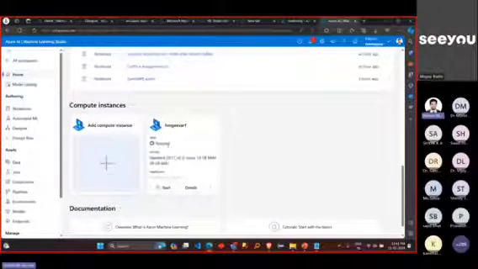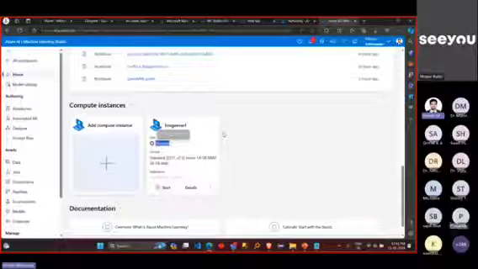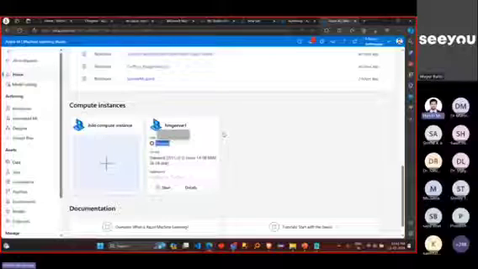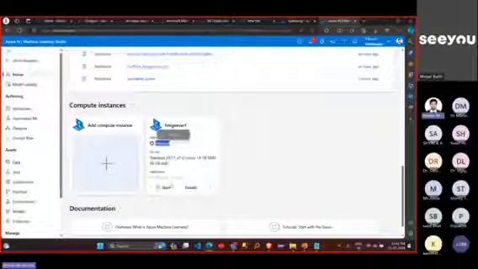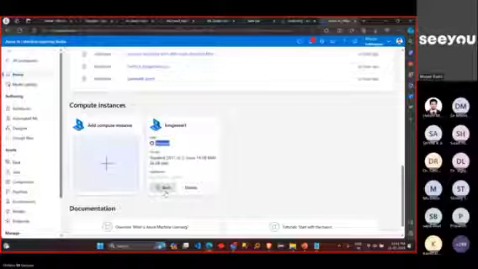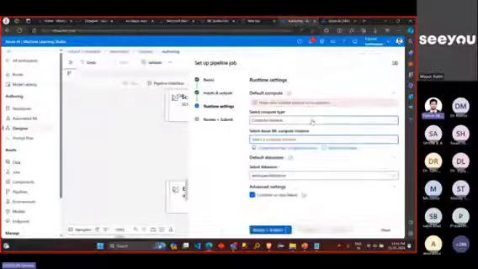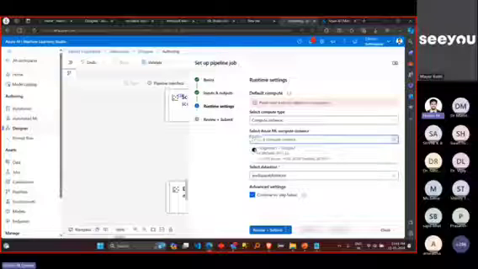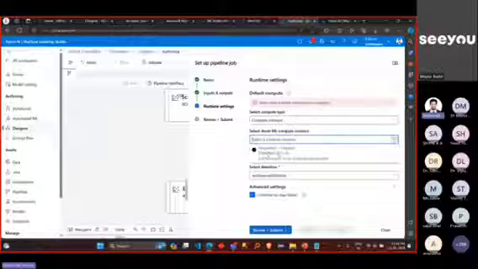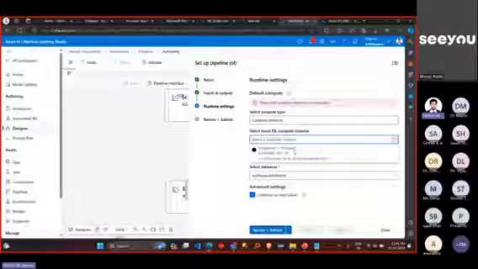Let me go see my compute device. See, the state is stopped. Please don't leave that window. Open a new tab and go to the home page of your workspace. There you can see compute instances. You can click start here. I'll repeat. When I try to choose compute instance here, it's coming, but it is not green. It is stopped because it was idle for 1 hour, so it was automatically shut down. So I have to start it.